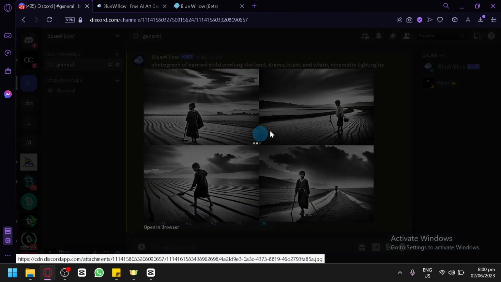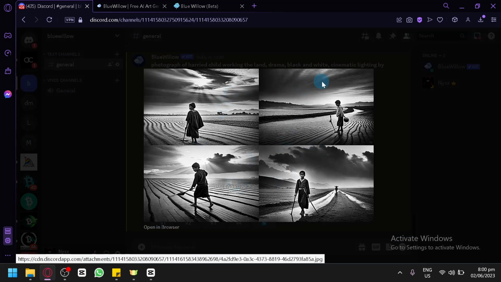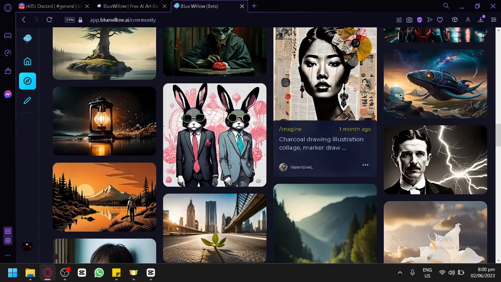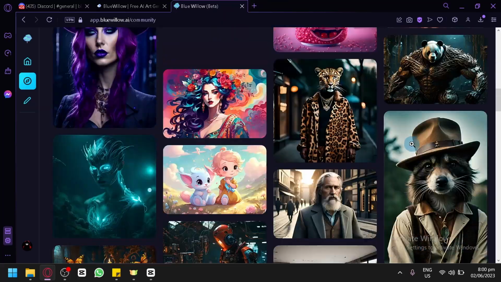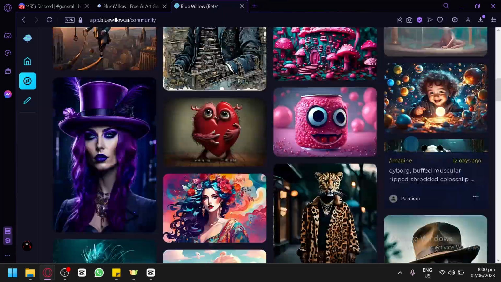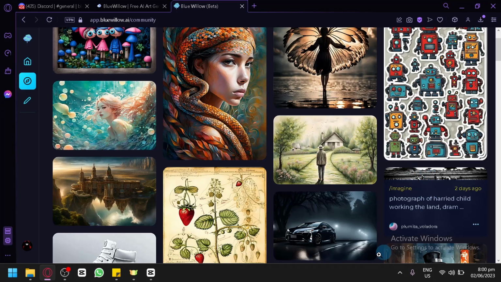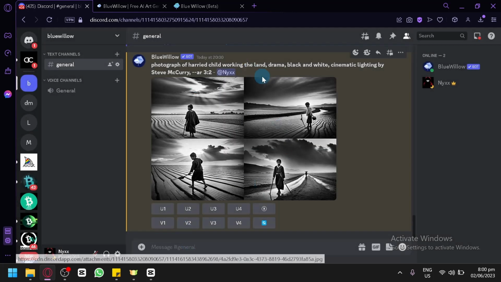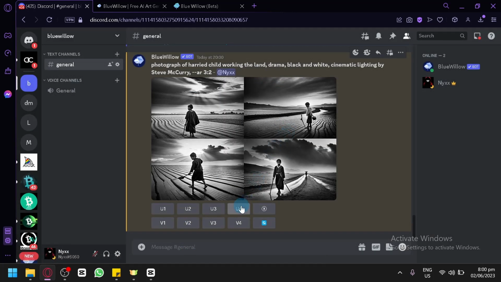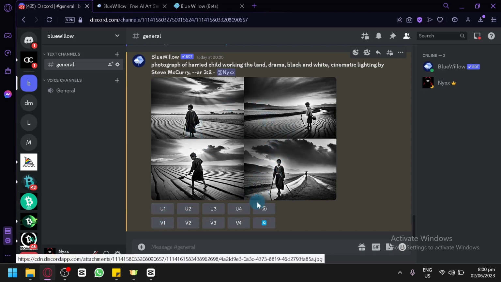As you can see here, we have our amazing output, which is very similar to our output that is our basis. Where is it? It was over here. This is our basis, and it is very similar actually. Same output, same style. So if you would like to upscale them, you can simply click on U4 or whichever photo that you would like. This is U1, U2, U3, and U4 over here.